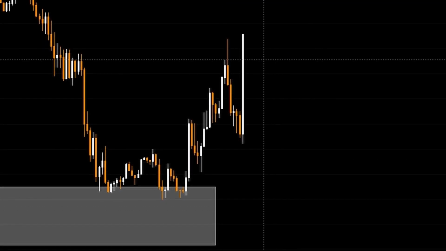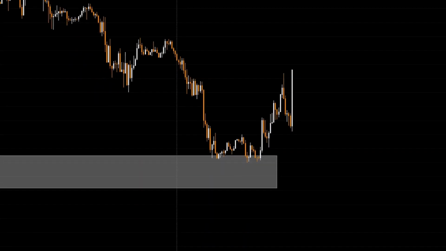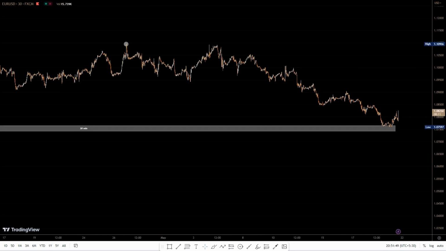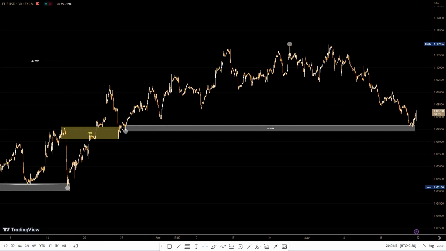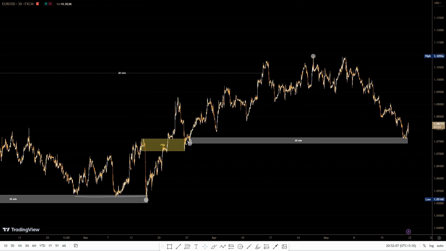So why is this market going in the upward direction? Because we just tapped into this 30-minute demand area and this is a good trade. And our next target must be the previous higher high. So this is the graph of Euro USD and price is continuously moving in the upward direction. So you have to understand how the market works. If you want to take a trade in the market, you have to understand the market structure. This is the 30-minute market structure.